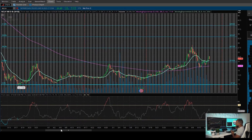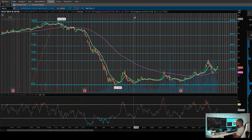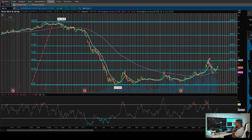So I'm going to show you how you can actually use this to your advantage, right? Depending on your broker, you can have basically a stop loss. Let's say you think it's going to bounce off this Fibonacci level, correct? So you buy it here at the low of $7, and you put your stop loss right below it at $6.64. And that could go the same with right here when it broke through this Fibonacci level. You can have your stop loss right here at $18, and you can collect your profits at $27.